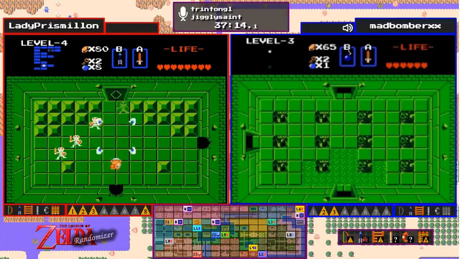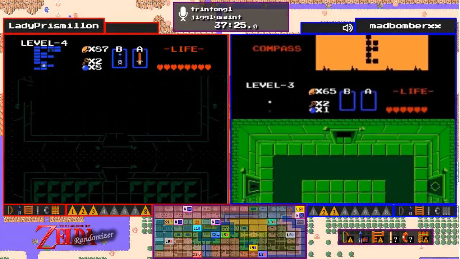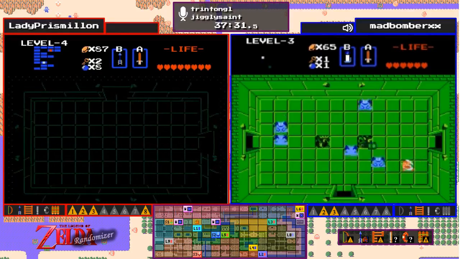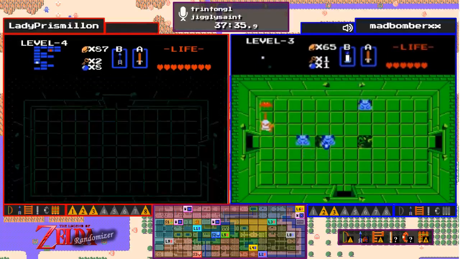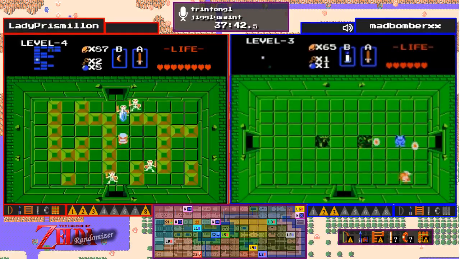Now the big question is, is Mad Bomber going to spend more time in this 3? It's a short dungeon. It kind of makes sense if you're going to invest in looking here. Now I don't know if Lady P is comfortable with stun locks. But if she can get a good stun lock on Ganon, then she might not need things such as the red ring or the white sword. But of course, that magic key would be the best thing. In fact, that magic key could either be here in 3 or it could be here in 4.